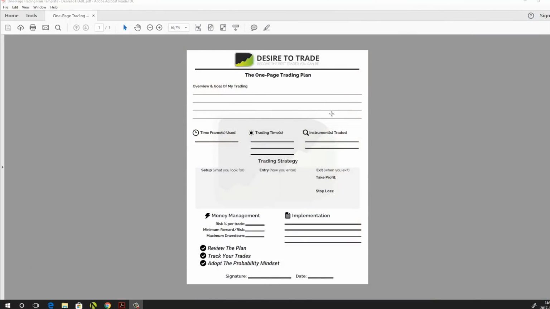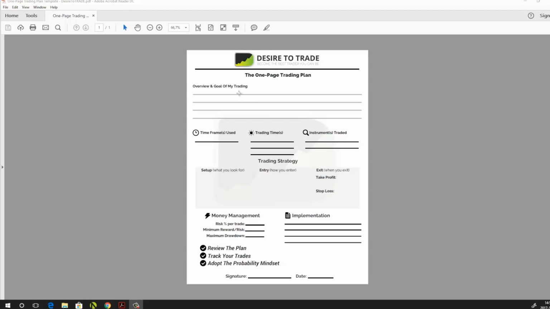So this right here is what the trading plan looks like, and I want to get you through every single step of the way. There's a couple of parts to fill in a trading plan, and all of them are essential. Now, it might feel a little bit tough at the beginning, but understand that when you have this in place, you will be able to follow your trading plan much easier, and you will have it in front of you at all times, which is going to make it easier for you to stick to it. I really recommend you print this sheet first, and you fill it either with a pen, or you can fill it on your computer before, and then you print it, put it on your desk, totally up to you. But having this paper copy is really essential.